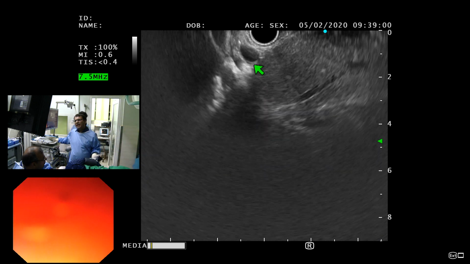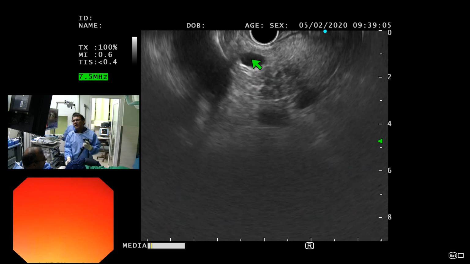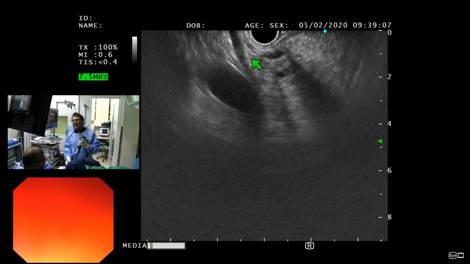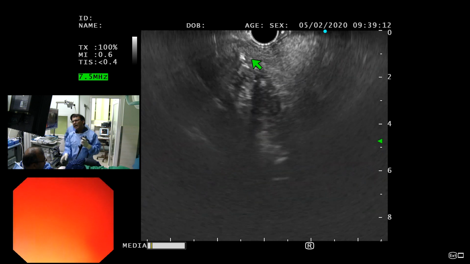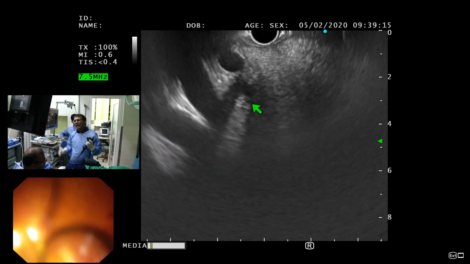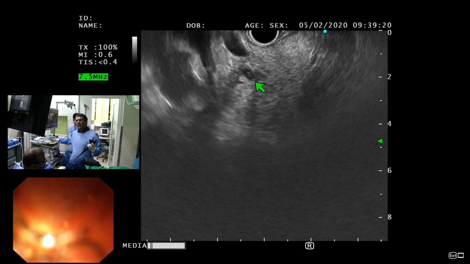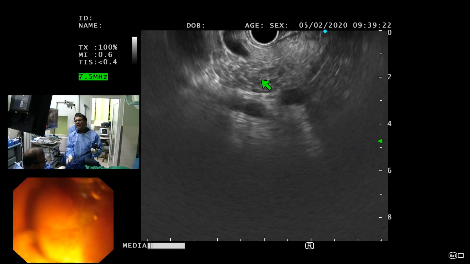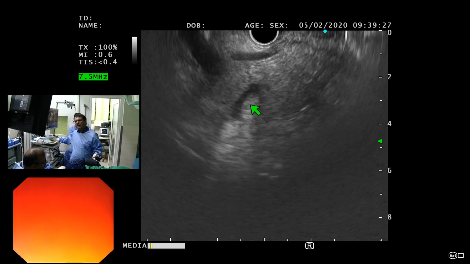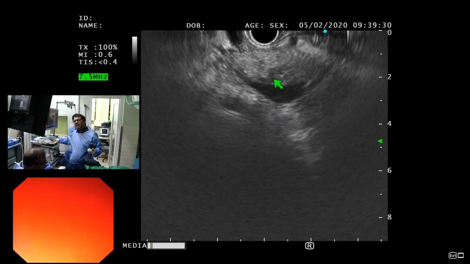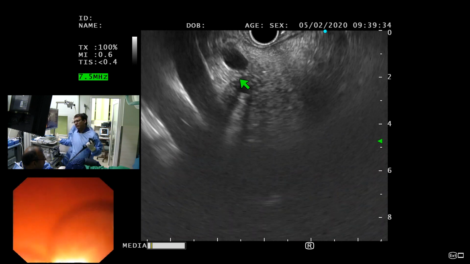Now I'm going to come back, keep that duct there, rotating to the right, clockwise, until I get again to the ampulla. Now I will pay attention to the pancreatic duct only. If you pay attention to the pancreatic duct only, right there, pancreatic duct, going there. It's nice looking at the pancreatic duct in the neck, right here in the head area, a little bit smaller in diameter, but looking very normal.